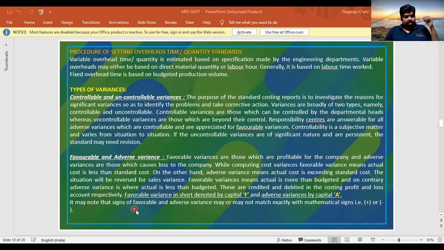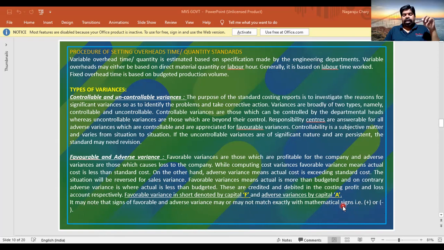A favorable variance is in short denoted by capital F. So favorable variances are denoted by F, and adverse variances are denoted by capital A. It may be noted that signs of favorable and adverse variances may or may not match exactly with the mathematical signs, plus or minus.